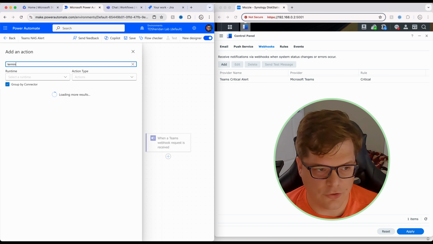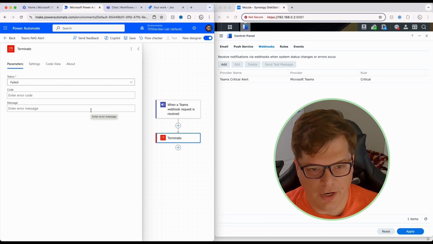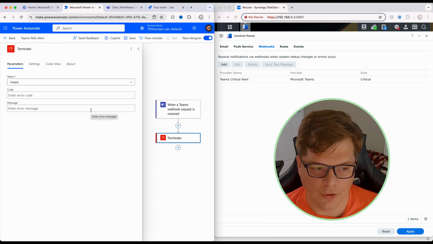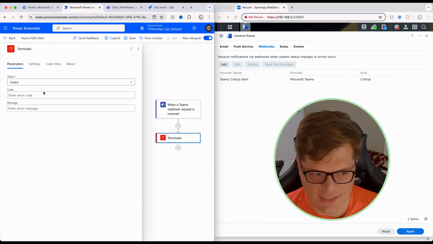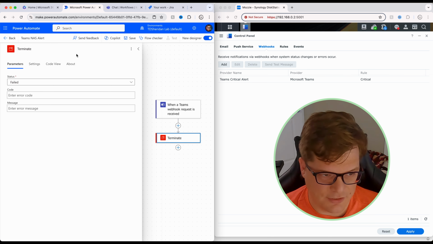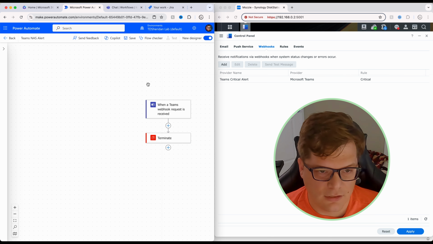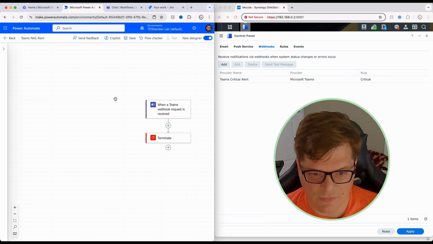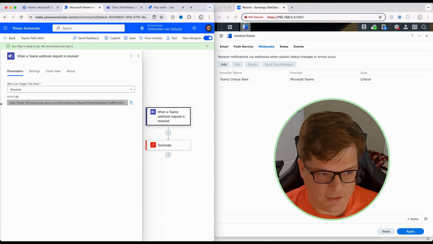So you can search for terminate. It's a control option you could use for error messages long term, but short term, we just need this as a controlled stop for our testing. We'll delete this at the end. So this is all you need. Doesn't matter if you do success or not. It's just error codes in the event logs. So now we have enough to be able to save this alert. So hit save. We have enough to get the URL.